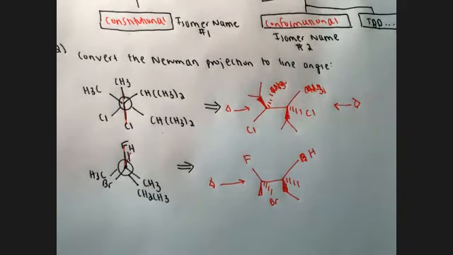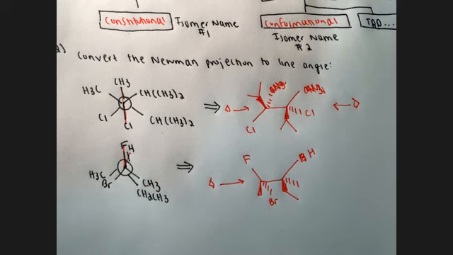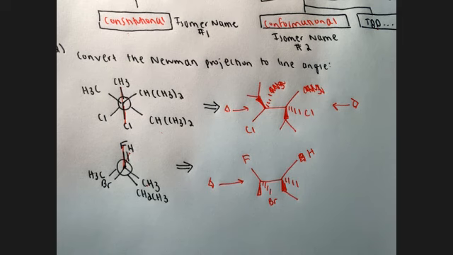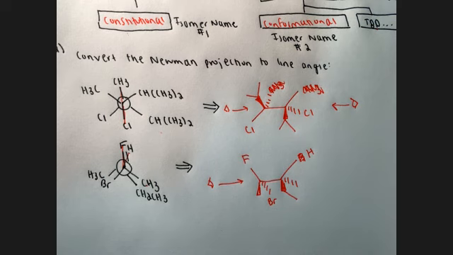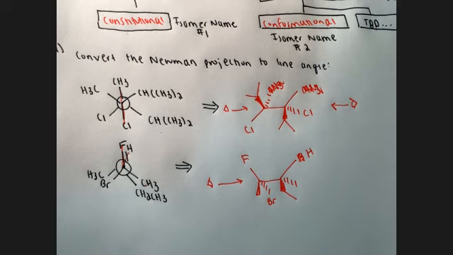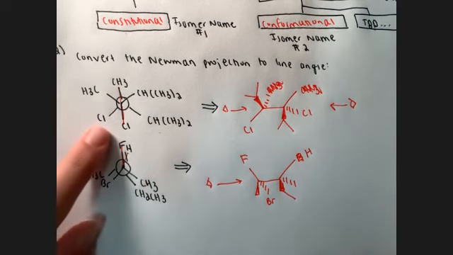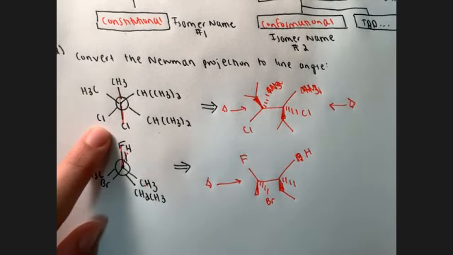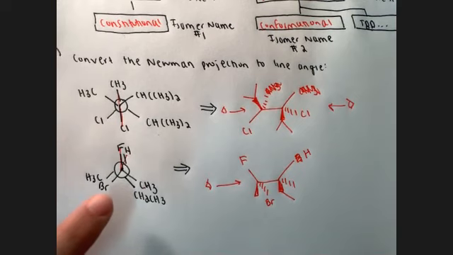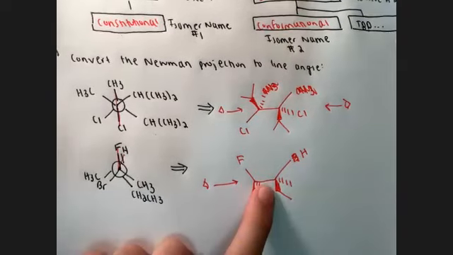I think I heard a microphone unmute, so if anybody has a question. Yeah, that was me. So when it's a staggered structure, it's always going to have the basic line angle formula for the top, and then eclipsed always has the bottom structure. Are you talking about trans versus cis? I'm talking about like the top one looked... I don't know how to explain it. The bottom kind of looks like a bowl. Oh, okay.